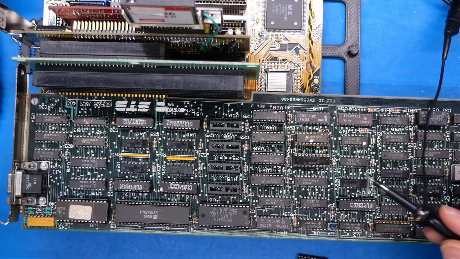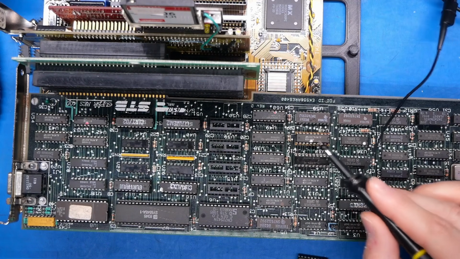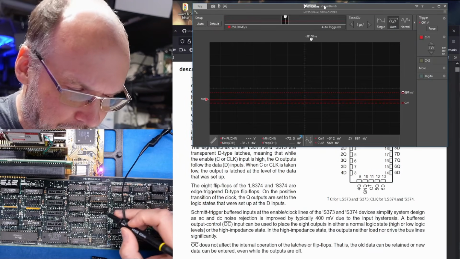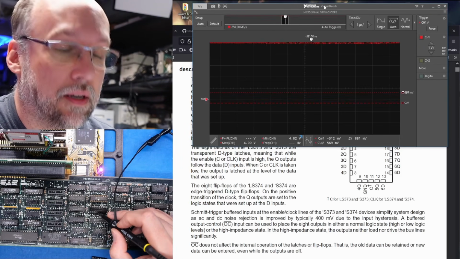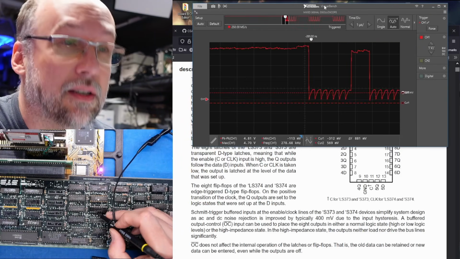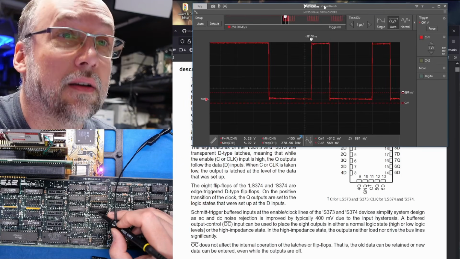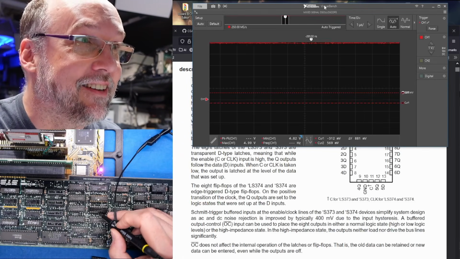And I guess what we can also do is take a look at the output of this IC here and see if we actually see stuff on there when we power this machine up. All right, let's power the machine on. It's posting. Okay, let's see, what are we looking at here? That's the RAM input. Oh, yeah, that's it. That was the output right there.